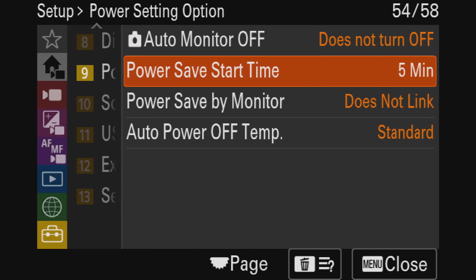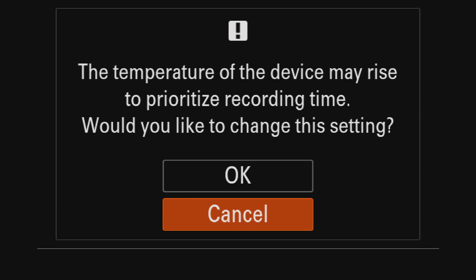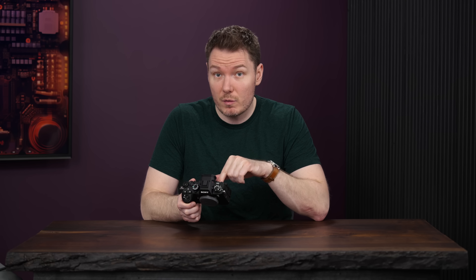Finally, I also did a basic rundown test. I set the overheating threshold in the camera to high, charged the battery to 100%, then started recording in 4K at 24 frames per second in my 23°C or 73.4°F studio. The camera recorded for two hours and 16 minutes before it shut down because of a dead battery. I didn't have any overheat warnings, but as we've discussed before, this is highly dependent on your ambient temperature. So all I can vouch for is that you can get over two hours of record time on a single battery, and that it likely won't overheat in a 23°C or less climate-controlled environment.